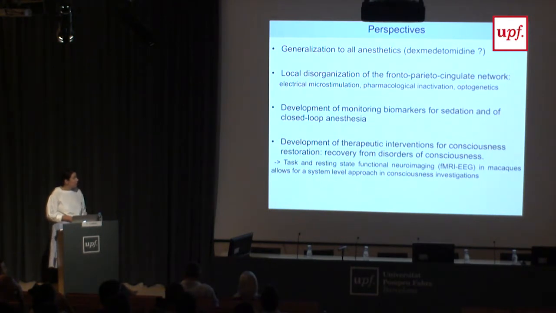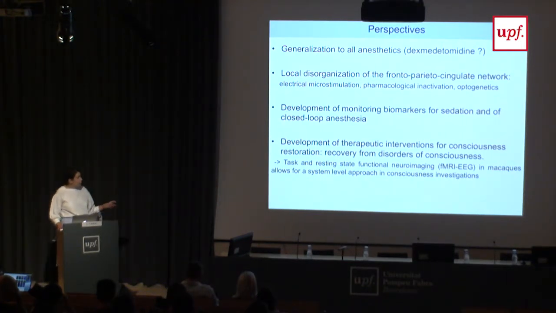Of course, you have to generalize this to all the anesthetics that exist, in particular to dexmedetomidine studies we didn't do for the moment, because it has a completely different action in the brain compared to propofol, ketamine, or sevoflurane anesthesia. And then if you want to really make sure that these regions, like the parietal cortex, are very important for the conscious processing of the brain, you probably have to do some pharmacological inhibitions of these regions, like perhaps using muscimol to inhibit these regions, and then even in the wake brain you could perhaps have no conscious processing in the brain.